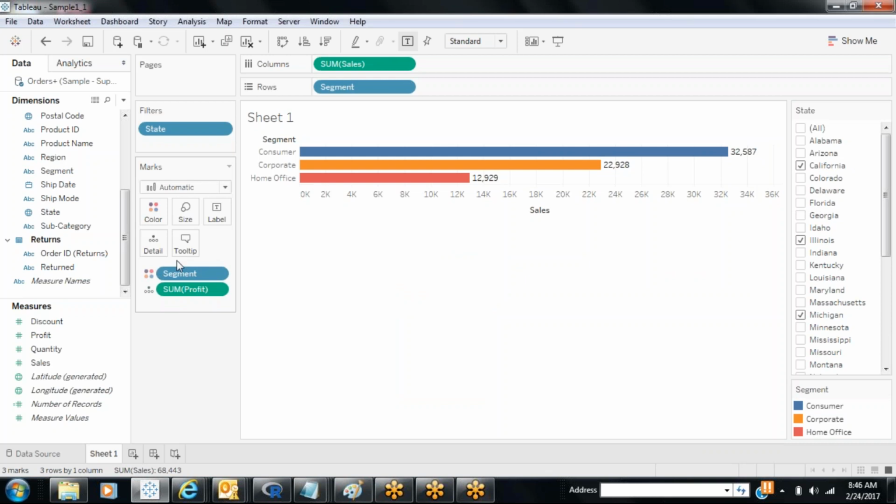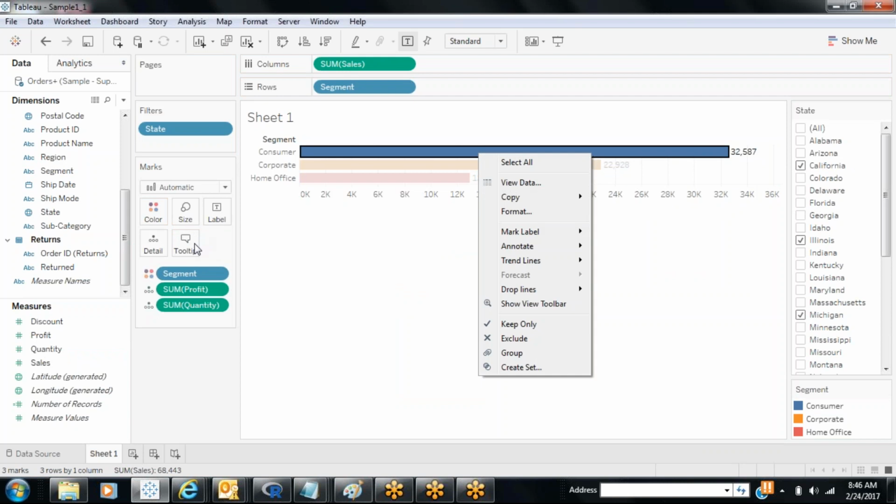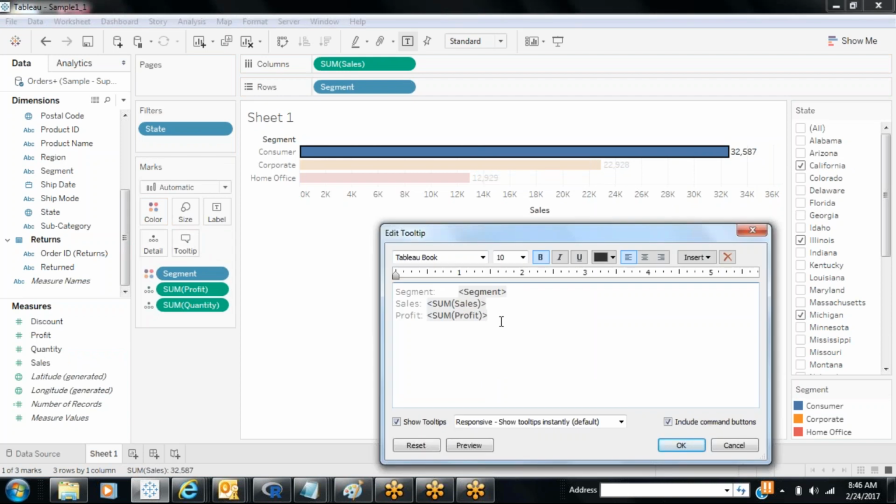So now I want to show the quantity also. So go here and put this quantity here. Now you see here this quantity is there. But it is not shown in the tooltip. No worries. You can go here and click on this. You can add the quantity column, and you can have this sum of quantity.